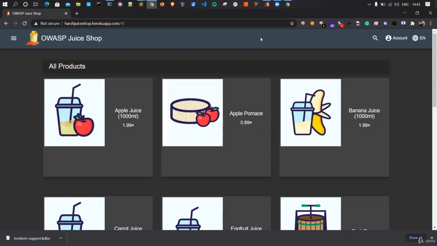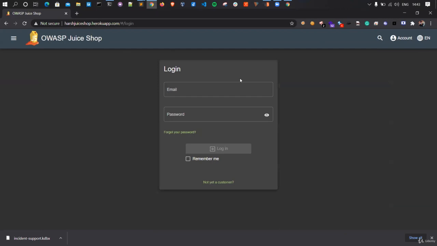Okay, so this is something more from an unauthenticated user's perspective. The next thing is, we already have a login page. So my goal is to check for login-based vulnerabilities, because this is the entry point. Now this is the email and this is the password field. This is the forgot password, remember me, and login, and not a customer yet. So first of all, I will create an account over here.